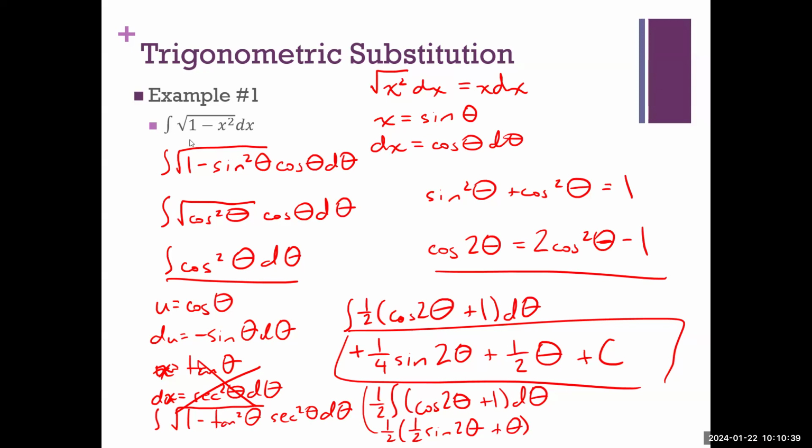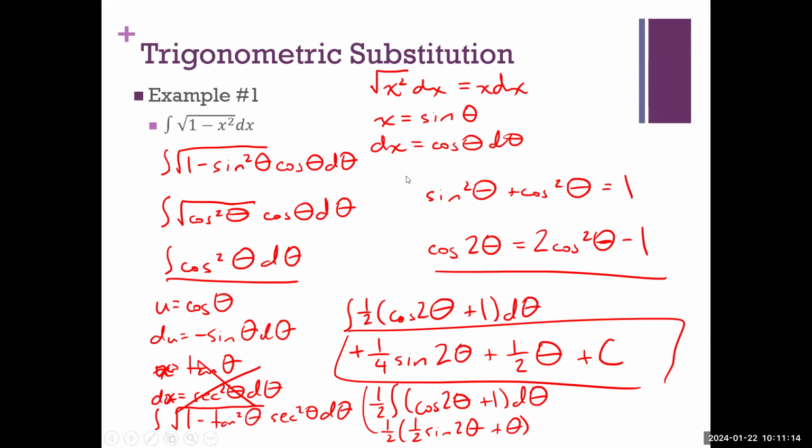So one thing I want to make sure we have going forward is that the substitution we chose for this one was x equals sine theta. Why was that useful? What did making x equal to sine theta help us do that made this integral possible in the end? Right, so basically you collapse those two terms under a radical into one. That's going to be kind of our guide going forward.